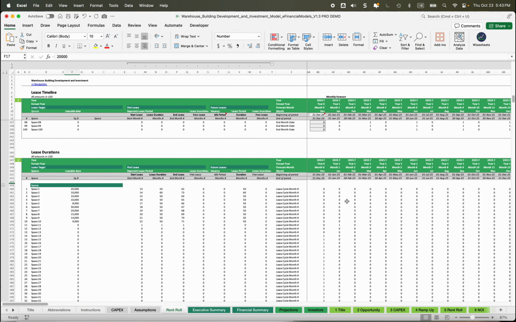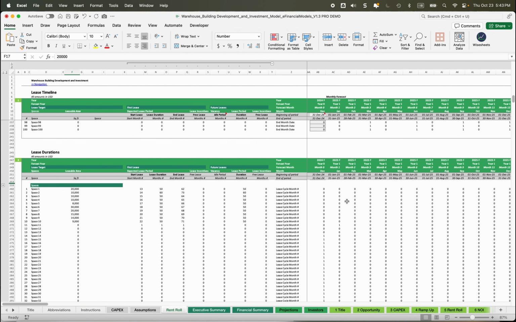So we have here a timeline which covers all the months going forward, and then for each line item, we allocate the percentages when these costs will be spent so that we know the CapEx plan. Depending on the plan, we will have clarity when the expenditures are being spent and when the construction of the building will be completed.